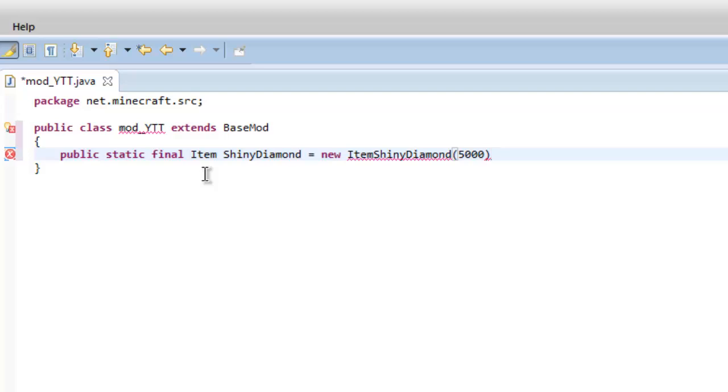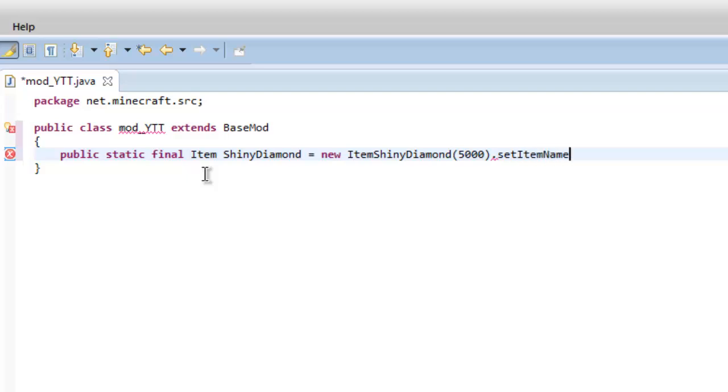So just so you know that. You can't have the same item ID. Then your game will crash, and your mod will not be compatible with other mods that use the same ID. Not idea, but ID.